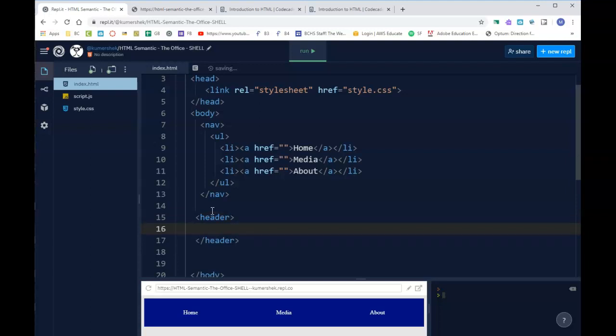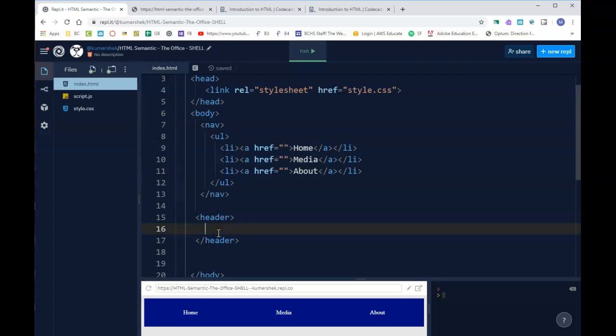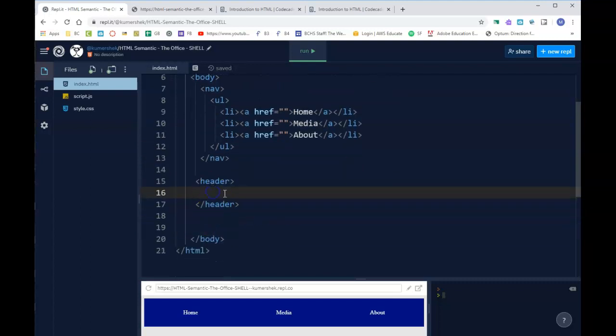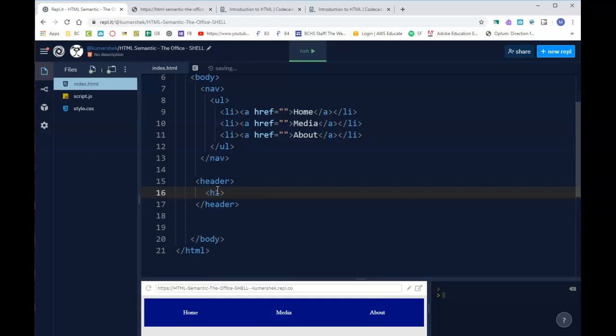The header is really just the top portion of your page. You could actually also put the navigation bar inside of the header if you wanted to. It doesn't really matter. In this case, my header is just going to be a title, and I'm just going to say The Office, because that's the show that I chose. And I'll put an H1 in there. Again, just choose something that you want to write about and put it in there. So there's my header. I'm really not going to put anything else besides that right now.